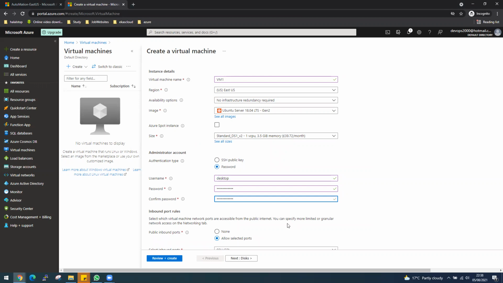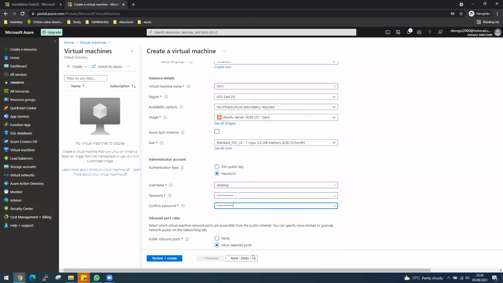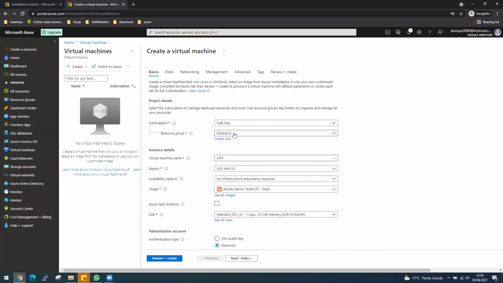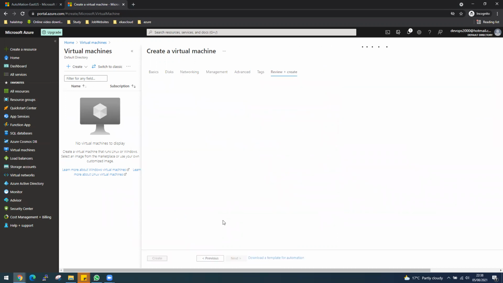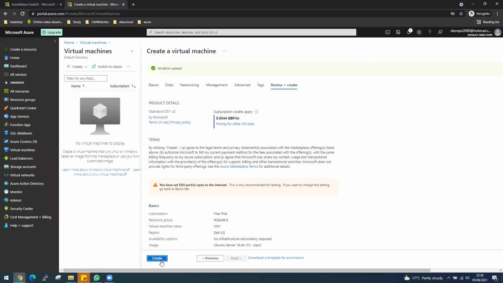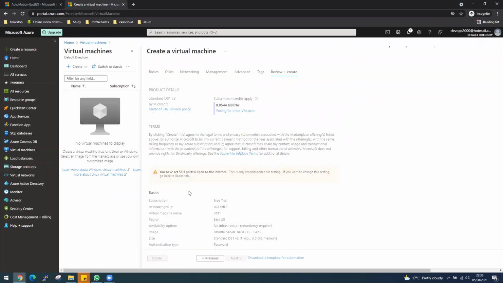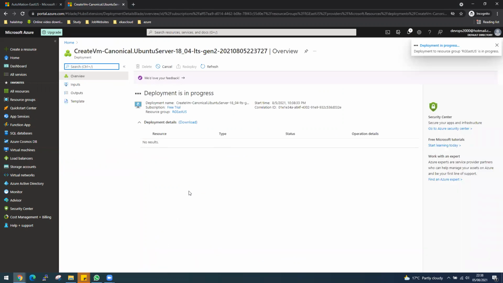The automation account is quite a useful account to use, and we will go through it while we are finishing this one. So I'm just going to say, yeah, that's done. Let's just create it. We won't do anything with the virtual networks or any management stuff. Okay, just going to wait for it to create. Like I was mentioning, automation account is quite a powerful account. You can do a lot of stuff using it. And as the name says, automation, so it's very useful if you are trying to automate something. Okay, we're just going to wait for this one to finish.